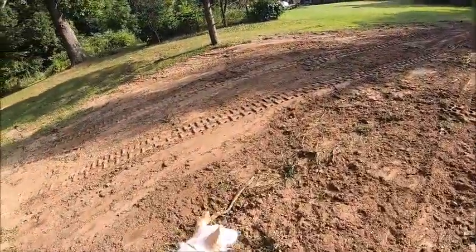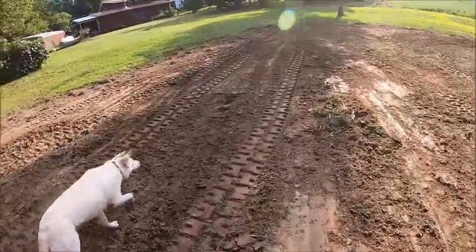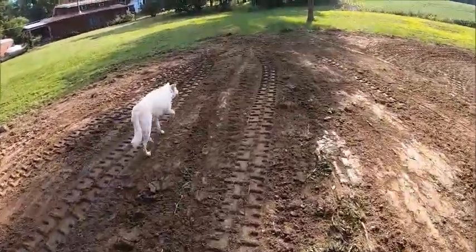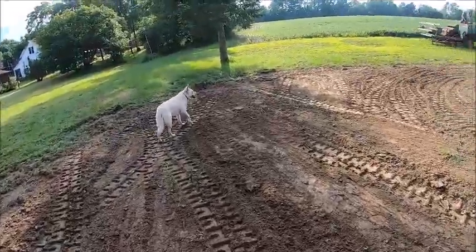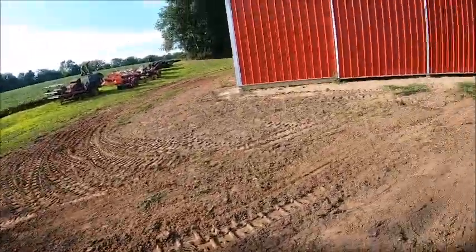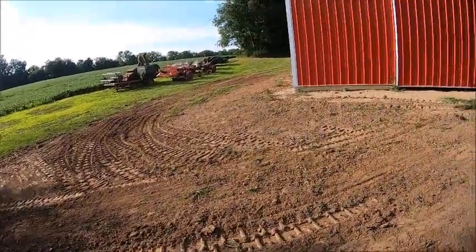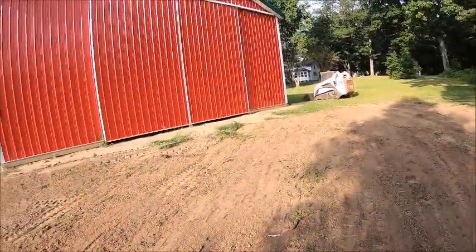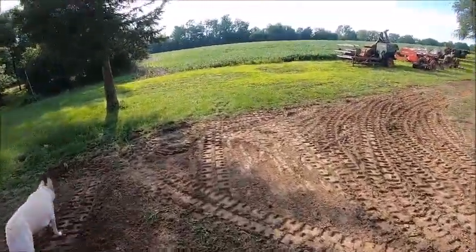Well, I got out here and started moving dirt at 1 and it is now 6, so I spent basically 5 hours straight. I got out three times: two times to set up the camera and one time to get something to drink. So for all intents and purposes, 5 hours in a skid loader. And I'm here to tell you, that's too many hours in a skid loader.